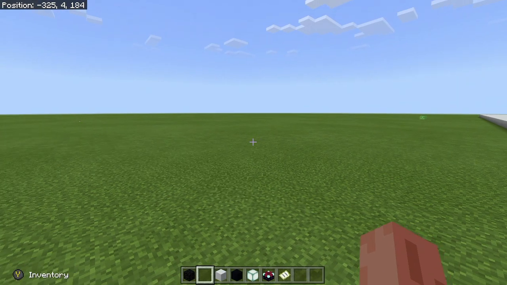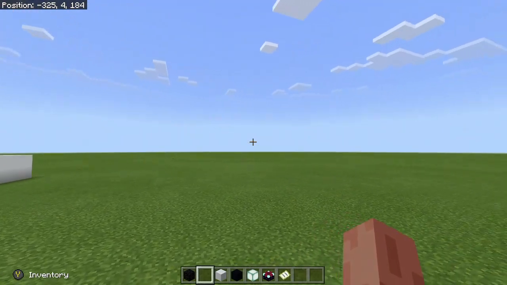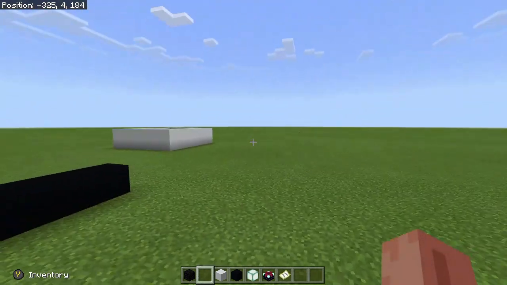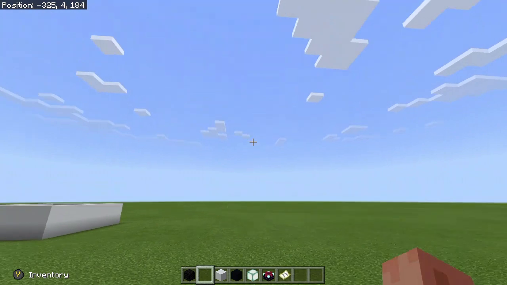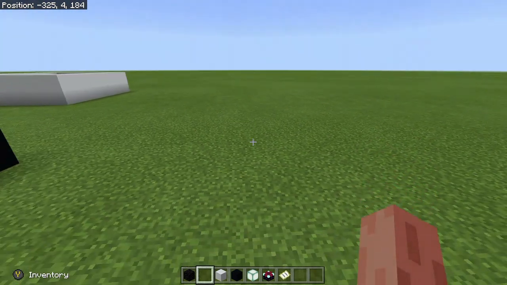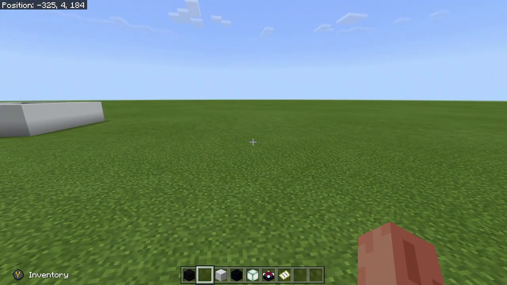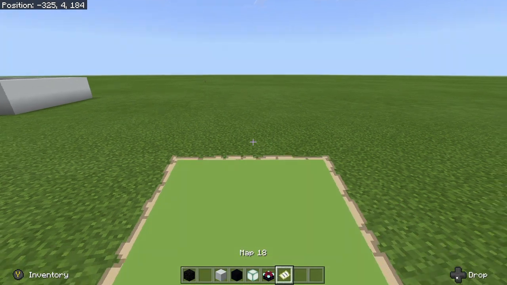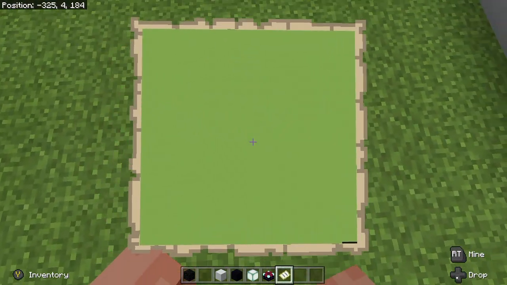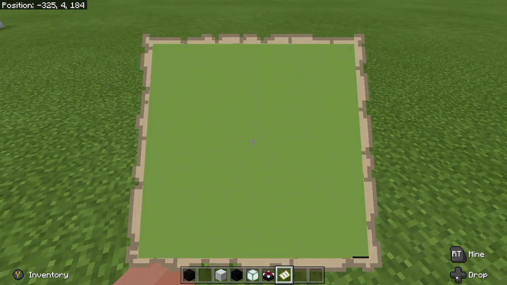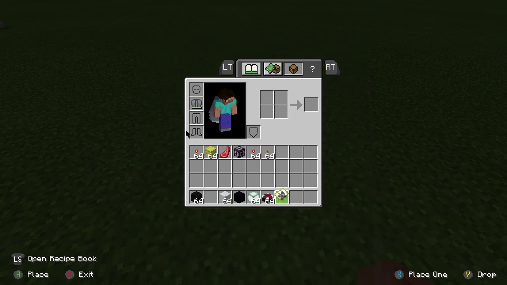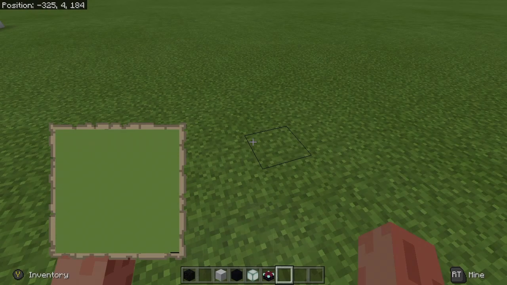The first step is to find your area that you want to build your custom map in. Make sure it's nice, big, clear, flatten it out if you want, or just build your map a little higher. And then, what you have to do is make your map. So here we go, got map, and you can see it's just a big empty green square. Perfect. All you have to do is open your inventory, grab the map, and pop it in your offhand slot.